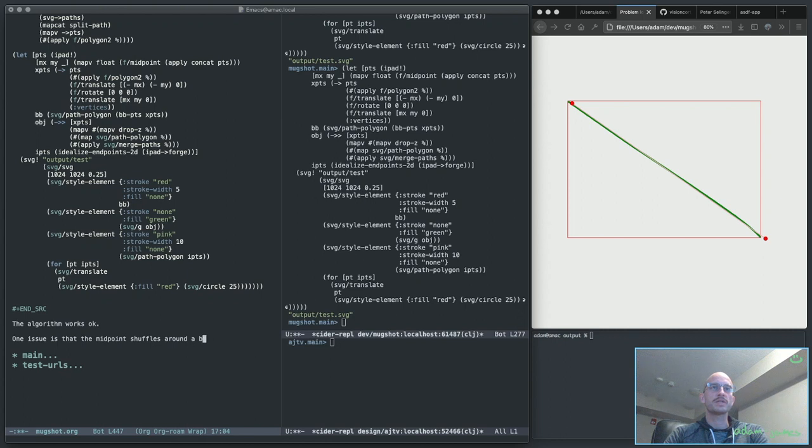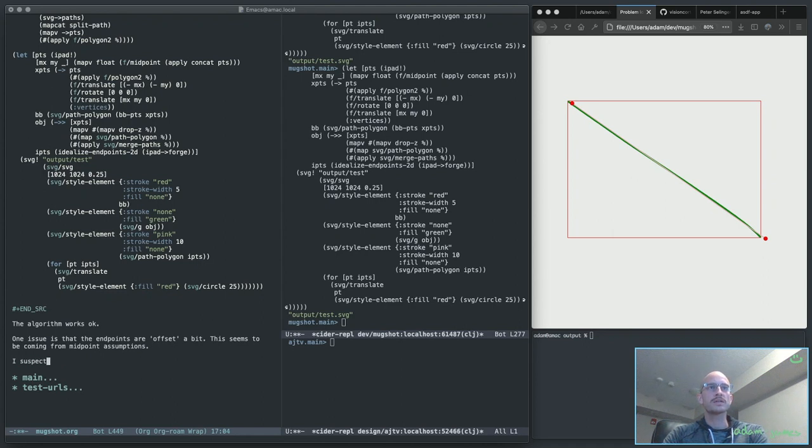That doesn't make a lot of sense. One issue is that the endpoints are offset a bit. This seems to be coming from midpoint assumptions.